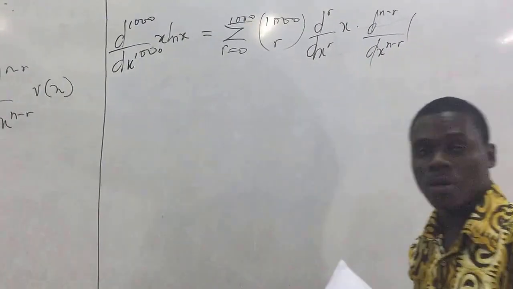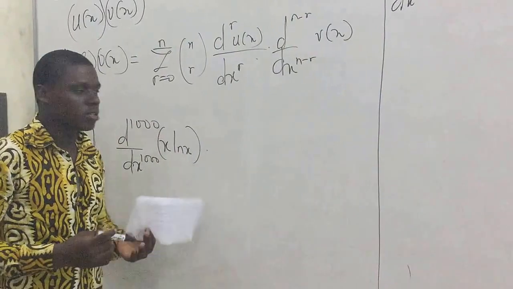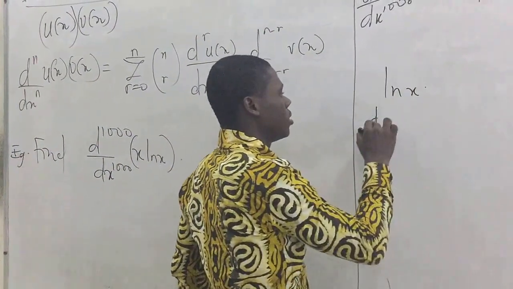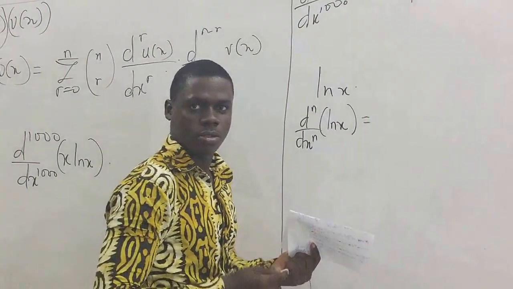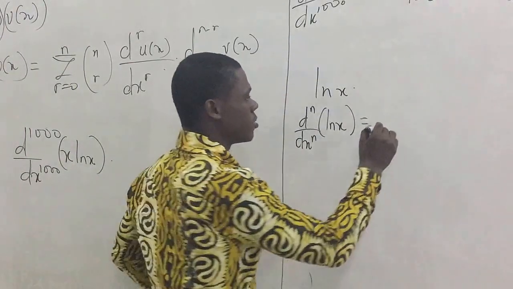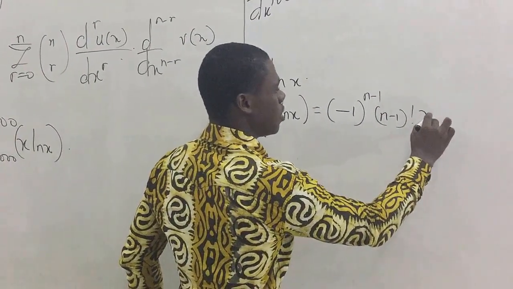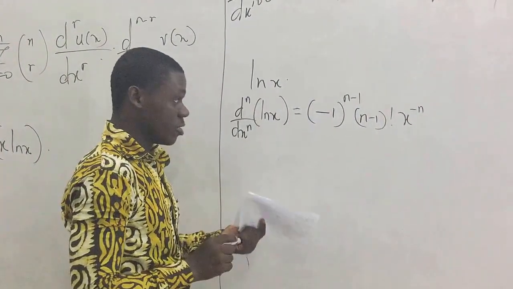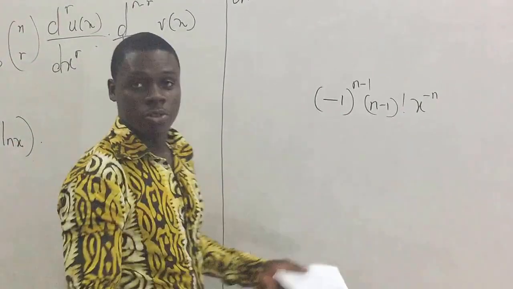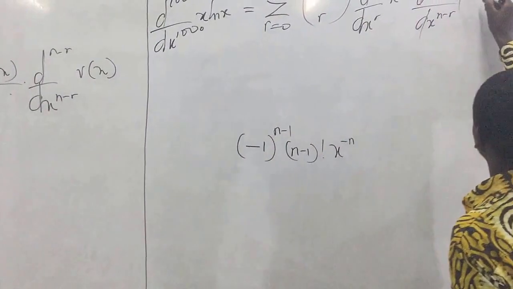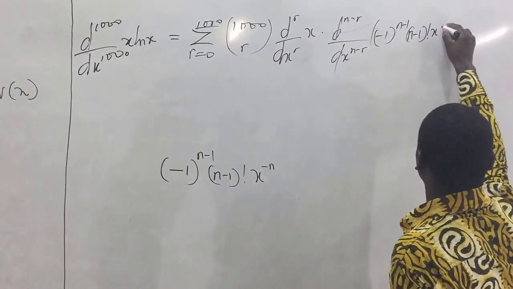At this point, we need to remember something very interesting. We recall in the previous video that we found the nth derivative of ln x. So the nth derivative of this particular function ln x is equal to what? Can you remember? So we're able to say that we'll have negative 1 to the power n minus 1, multiplied by n minus 1 factorial, then over x to the n. So if you are not comfortable with this, you need to check out the video concerning this and be comfortable, because from today, we'll be using this one often. So we quickly put this here, we have negative 1 to the power n minus 1, multiplying n minus 1 factorial, then all this.